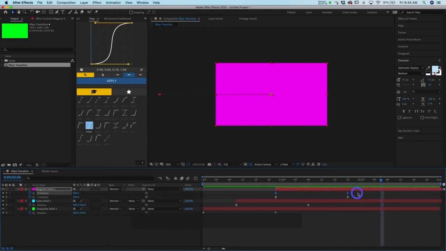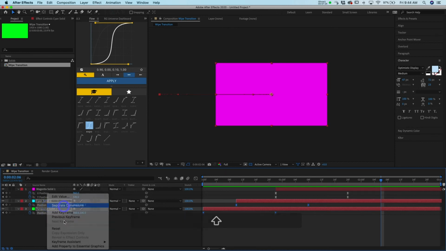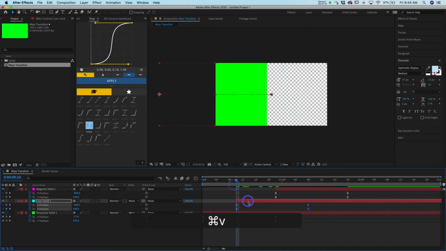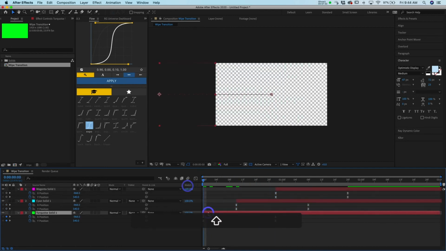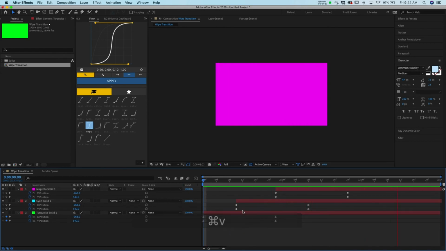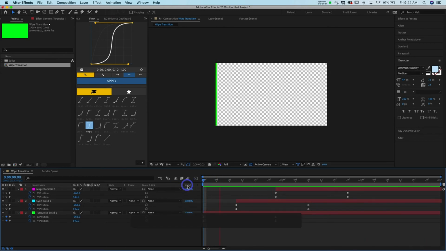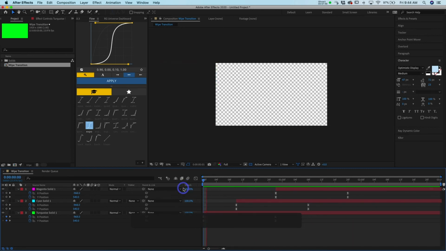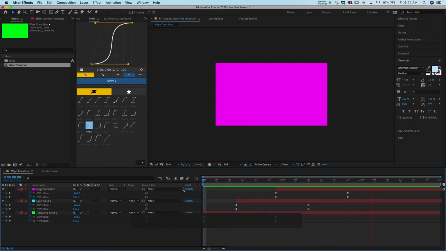So I'm showing you two ways to do this. You get a little bonus here. We'll separate the dimensions on these as well, and then I'm just going to copy and paste these, even though it's only one of them. Paste. And then paste. And there we go. We have the same exact curves for each one. So there you have it. You have the beginnings of this fantastic transition. You have a nice way of putting solids onto the screen.